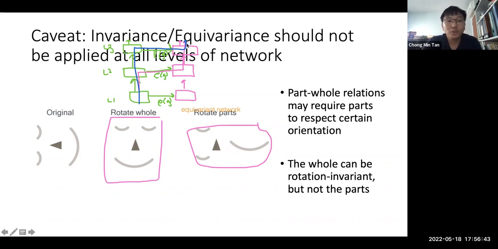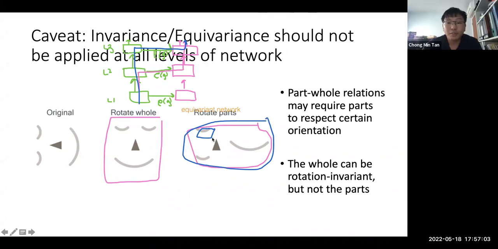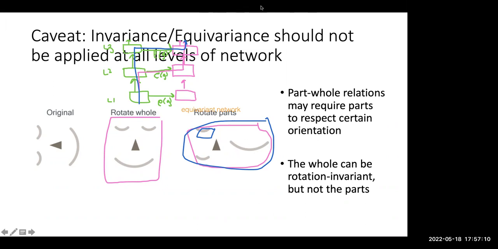Yeah, so ultimately you still model the equivariance in the network. But you can model it early or model it late. As long as you don't apply it twice, you won't have the case where you rotate the eye one time, then you rotate the face another time. Why don't you apply more than once? Because if you apply it more than once, you might end up with this part here that gets rotated out of proportion. No, why would that happen, right?